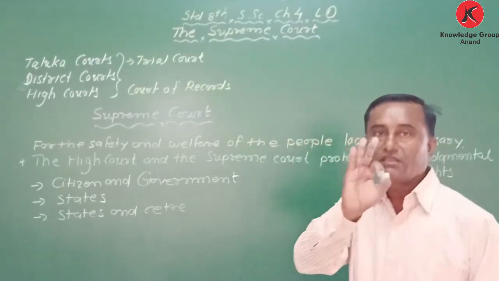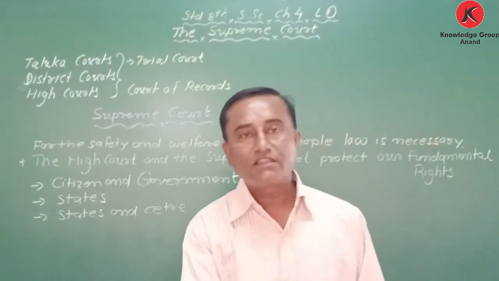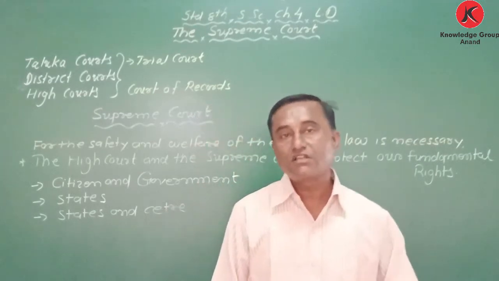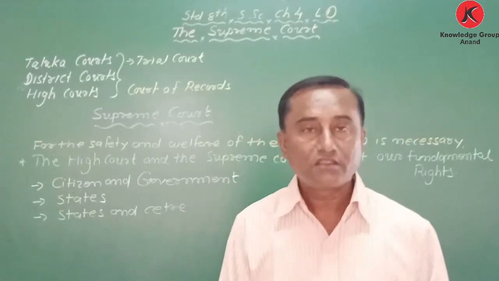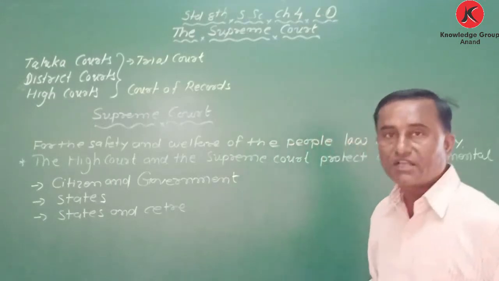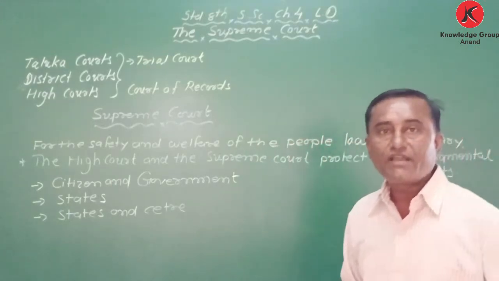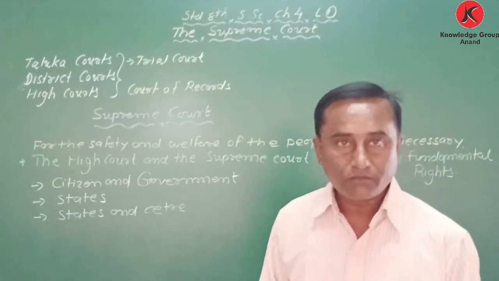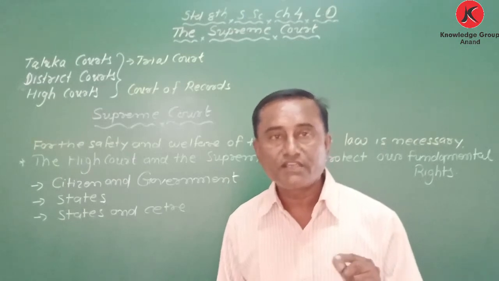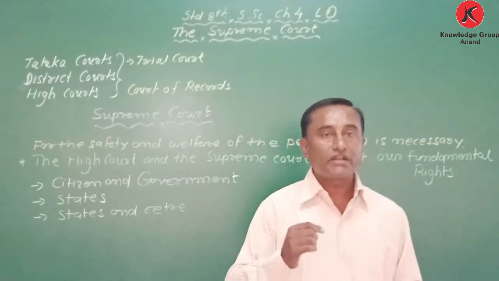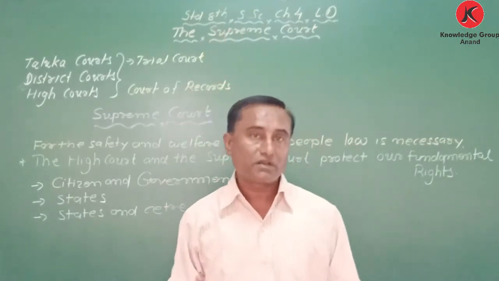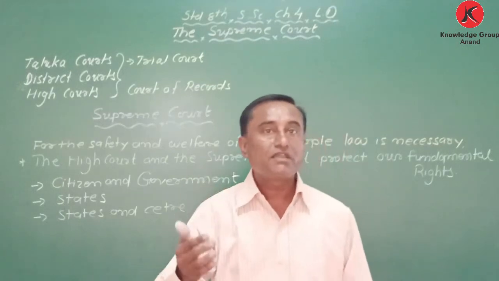Now take an example. Here I would like to give one example, the Narmada Yojana. Another name for it is Sardar Sarovar. My dear students, when Sardar Sarovar was made, there was a problem about its height. The Gujarat government wanted the height increased, but the other two states did not want it. They said no, we cannot increase the height.